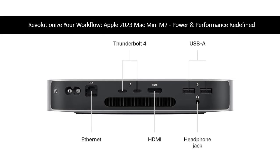Versatile and easy to use, the Mac Mini M2 is perfect for a wide range of uses, from creating presentations to photo editing to gaming. Setting up is a breeze, and with Apple ID integration, switching to Mac has never been easier. Pair it with Apple Studio Display and accessories like Magic Keyboard with Touch ID for a complete, seamless experience.